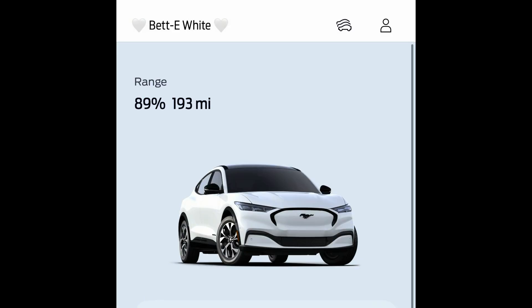Moving on to day two — I did not charge again; this is just three straight days off one charge, seeing how the mileage holds up. Day two was the day we got snow. I started at 240 miles, drove about 10 miles, and it budgeted 37 miles of range for power consumption. I ended that day with 193 miles.